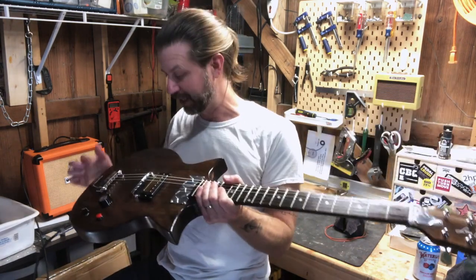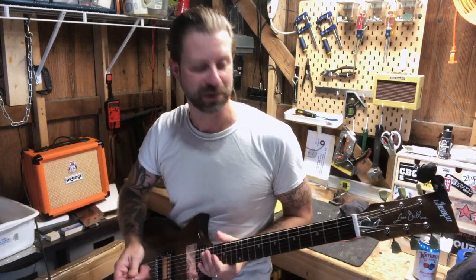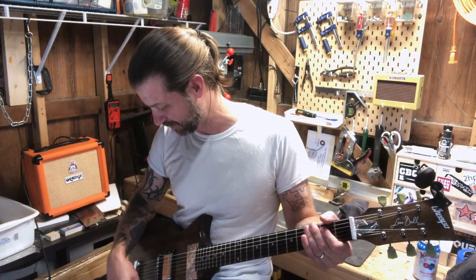While I was building it, while I was doing all the electronics, I plugged it in to test it, but it didn't have strings on it. So I haven't heard the actual sound of the guitar yet. So we're gonna hear this together for the first time. This will be kind of cool. So bring the volume up here.